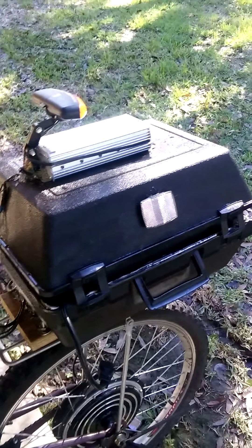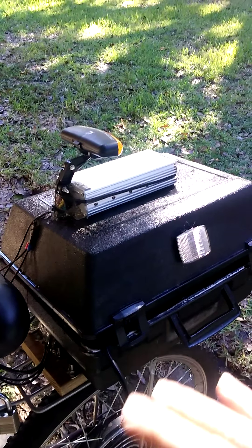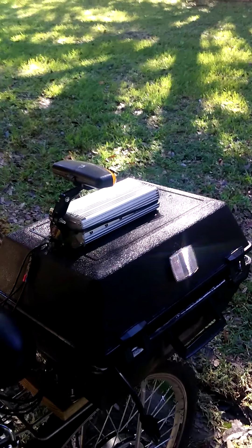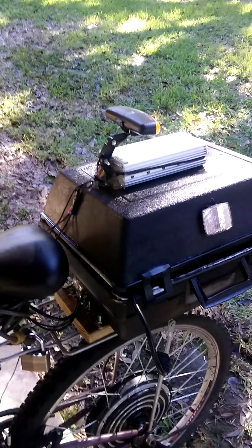I got help from my sister on this build — she donated the box and helped by starting to cut out the inside molding. I finished it and put the sealer on. When I came back the next day she had painted it, which really makes the box look brand new. She also provided the reflectors, foam, and styrofoam that went inside, and it turned out really, really nice.